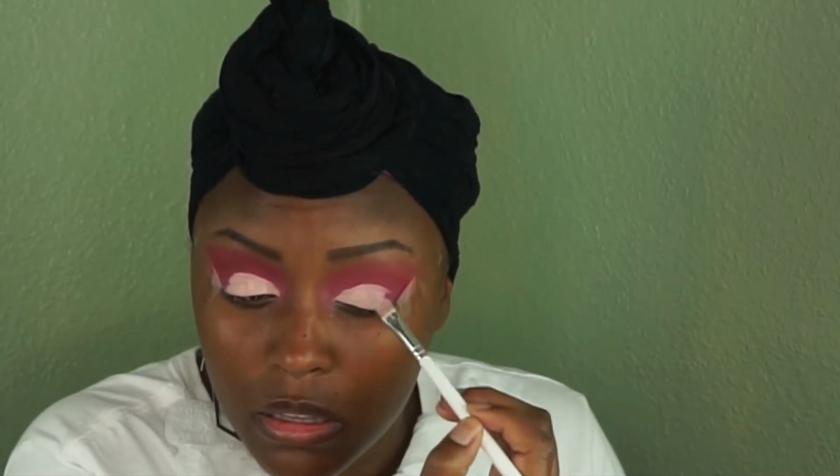So this is what it's looking like thus far, okay? And I'm just gonna dab it. I'm just hoping, like, I got this red. It's okay. It's an okay red. But we gotta make sure it's okay. Perfect. You guys, and I'm using all matte shades. These are all mattes, so.